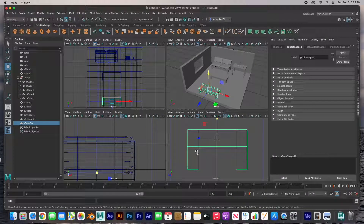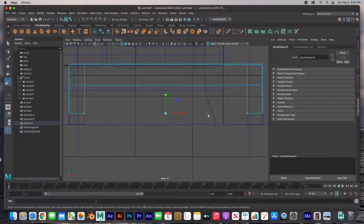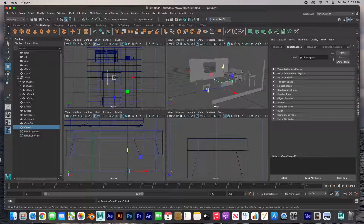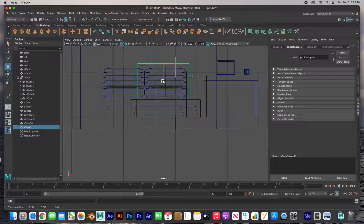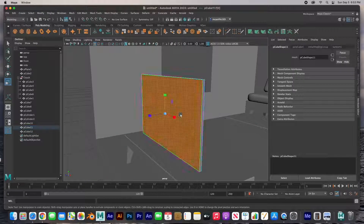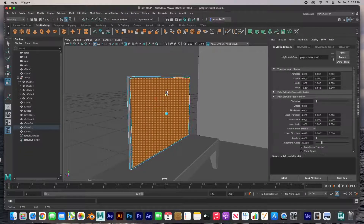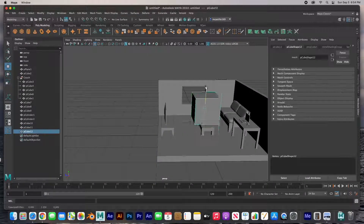With the TV stand I'd like to modify the legs — made it a little bit thinner, like I did with the couch legs. There's our TV stand. Get another cube and that's our TV — make it really really thin, go to the back face, extrude in and then pull it out. Same thing: extruded in and then extruded inward for the screen.